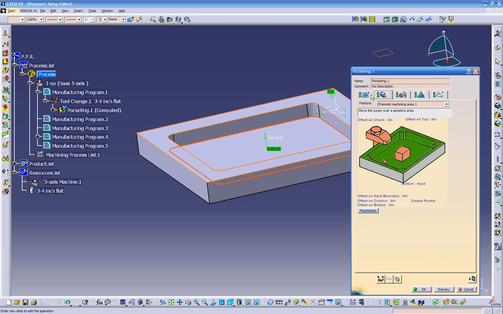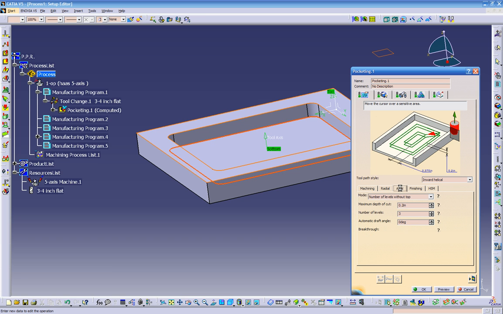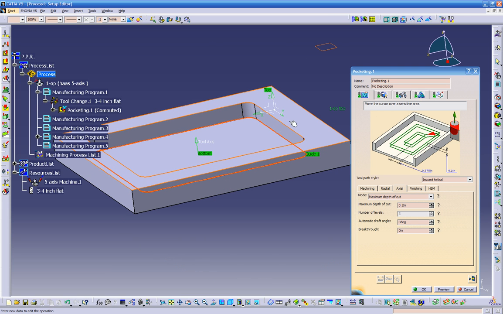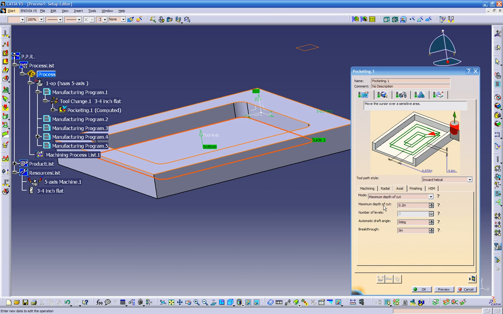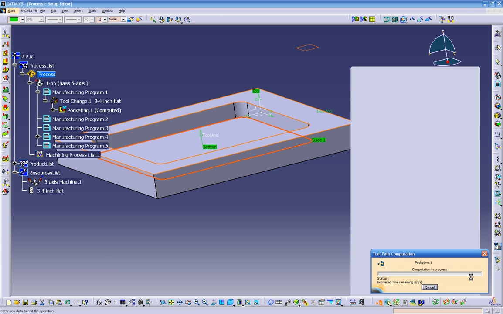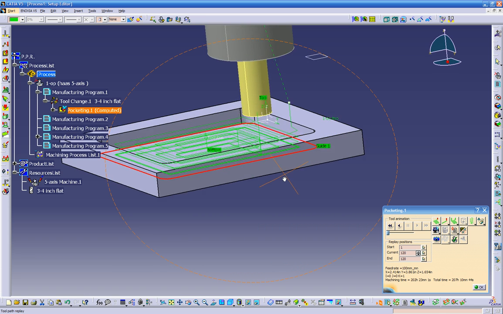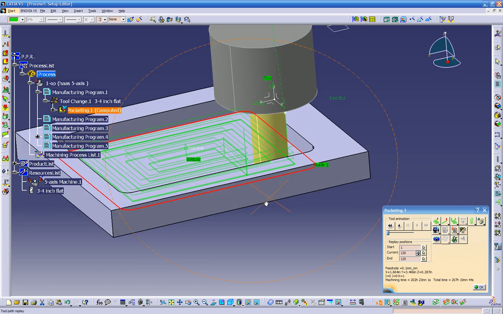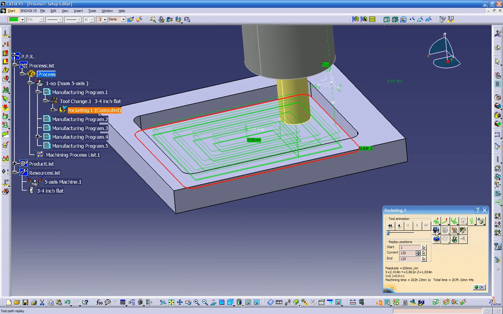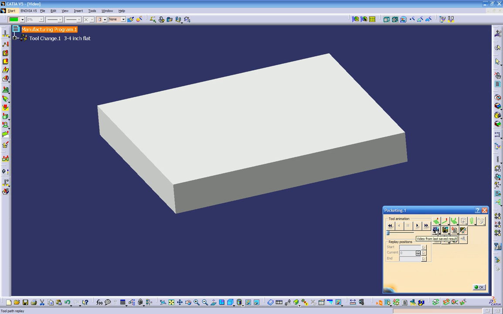And right now, because we selected the top, we can go back over here. And on axial, remember we just selected the number of levels without the top. We can put the maximum depth of cut, and it knows that our top is over here and the bottom is over here. And we just mentioned they want 0.200 depth of cut. So if you recompute, we got 3 equal spaces in here, plus the finishing on the bottom. So let's do a quick display again.